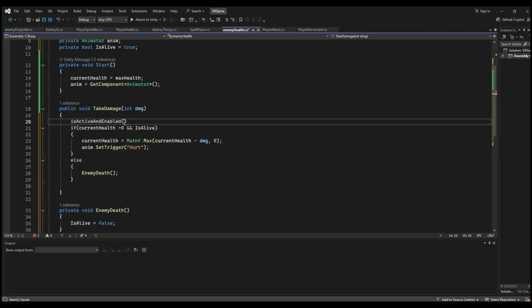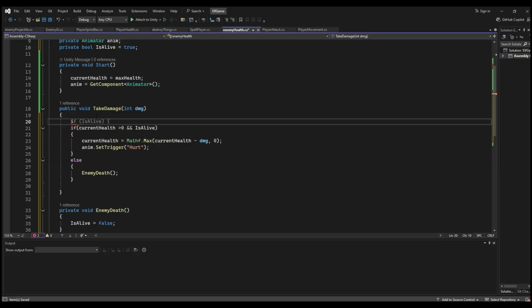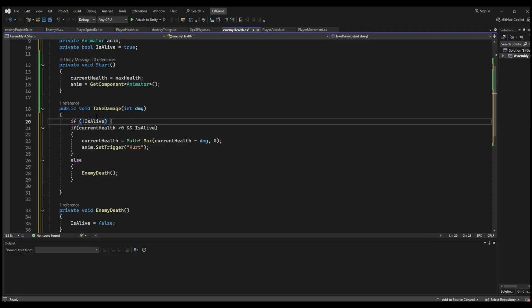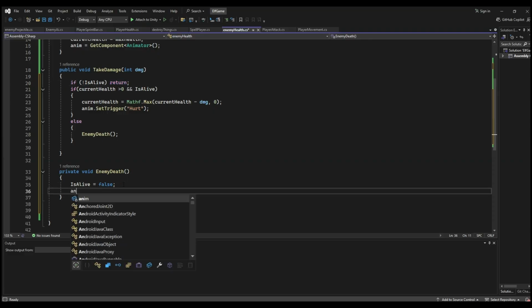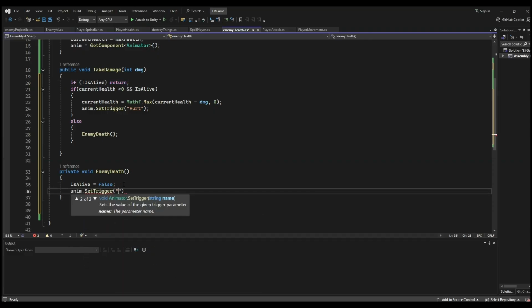And here we say if not isAlive, then return and do not execute the rest of the code. Okay, it becomes like that, and then let's set trigger death.